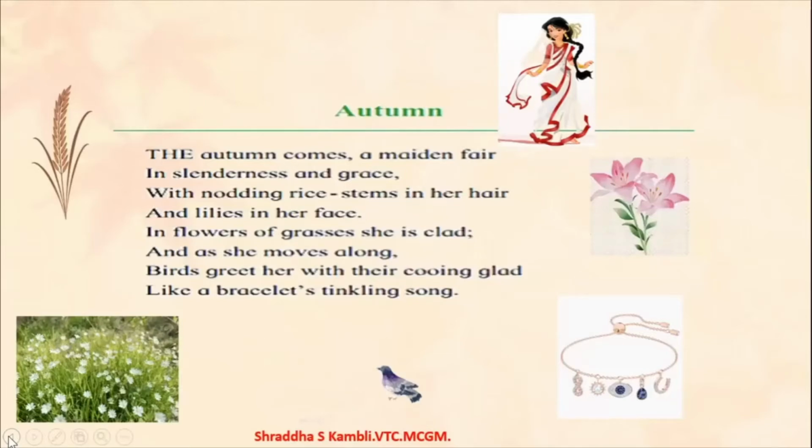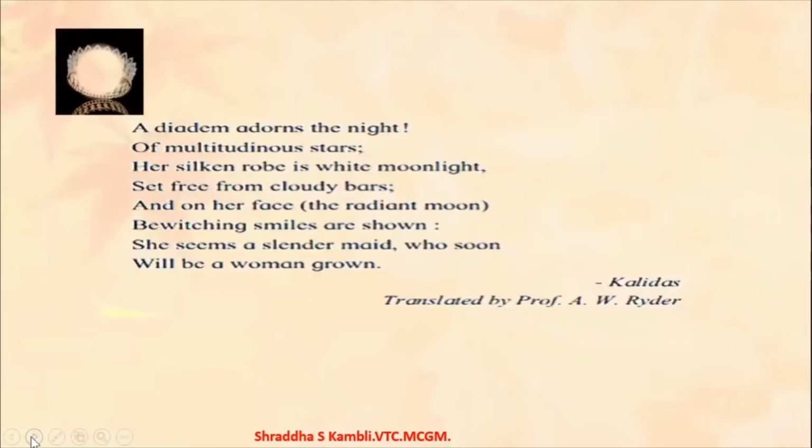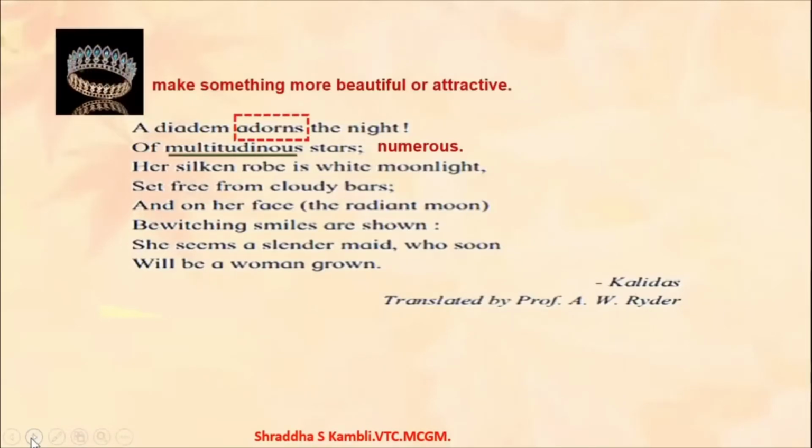But if you go to the next part of this poem, that is the next stanza, here you will see a lot of things which talk about the night. Okay, the moon, the stars, clouds, all these things you will be able to see during the night. So this is also one thing the poet has tried to do: create an image about things which you see during the day and things which you can see during the night.